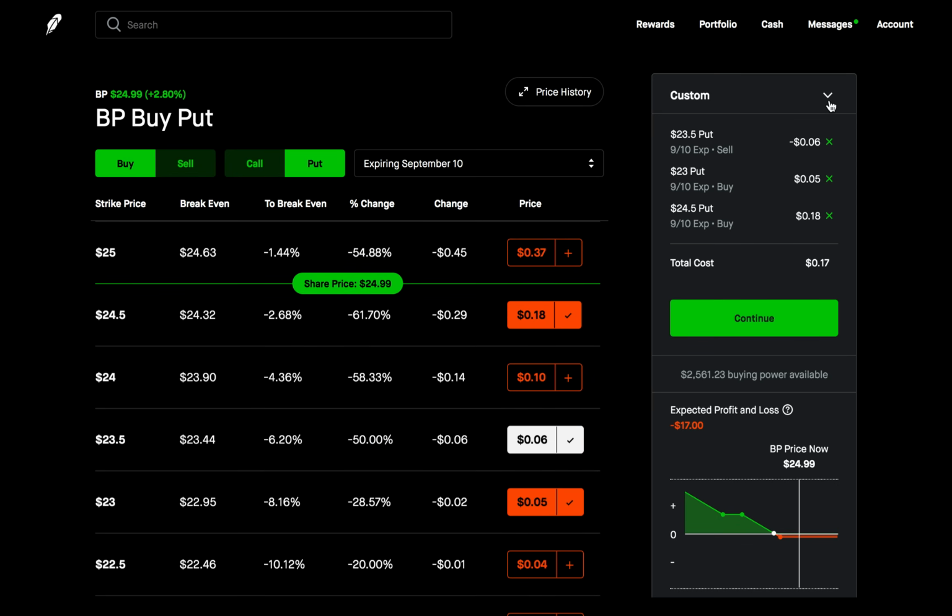Now, finally, like I mentioned, we do want to sell 2 of these puts, not just 1. So we go here to the puts we're selling, and we're going to switch this to be 2. So ultimately, this is what it should look like at the end. This is going to be a debit. This is going to cost us $11. We're going to pay $11 here.